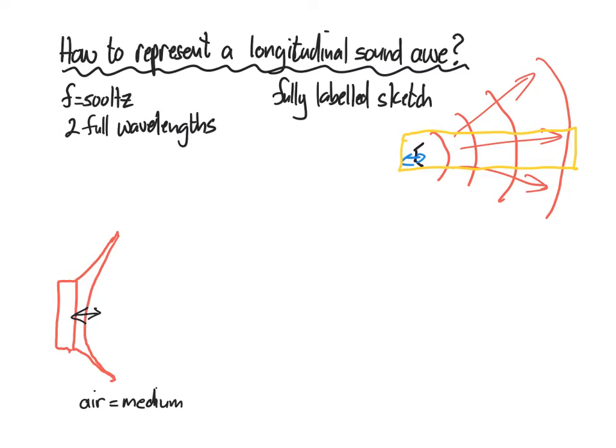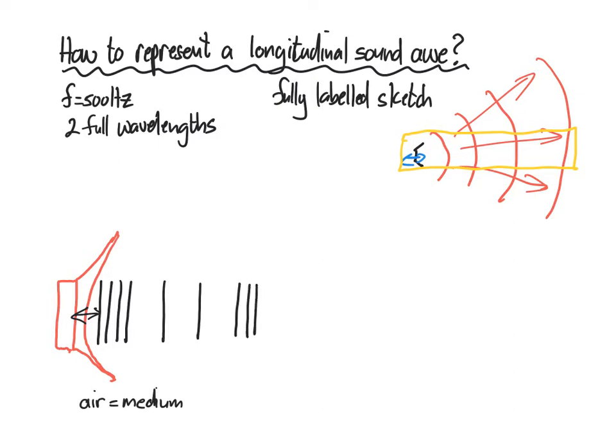Now, I'm going to start off with a region of compression. So I'm going to draw it like this. So there's a region of compression. These are little wave fronts that would represent lots of air particles all moving in the same direction at the same speed. This would be a region of compression. This would be a region of rarefaction, where the pressure is less. It's where the speaker has stretched the air.